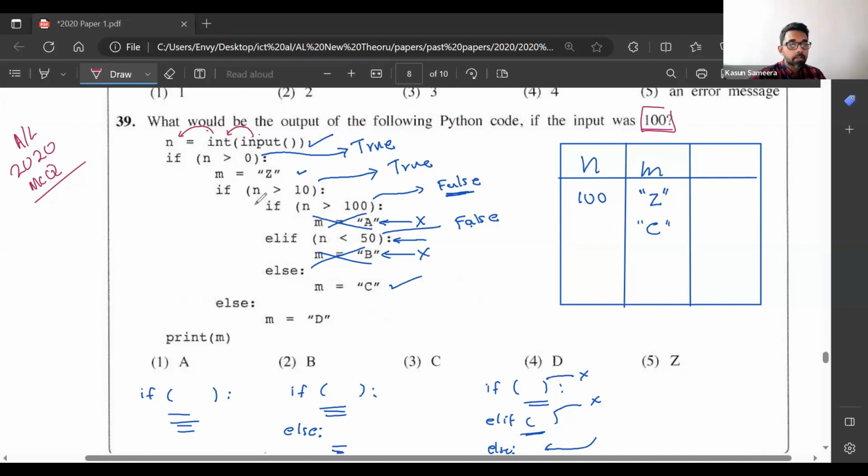Now inside this if is done till here. It's complete because this statement is true. That is why we did the stuff inside. Do we need to execute this else part? It belongs to this if.